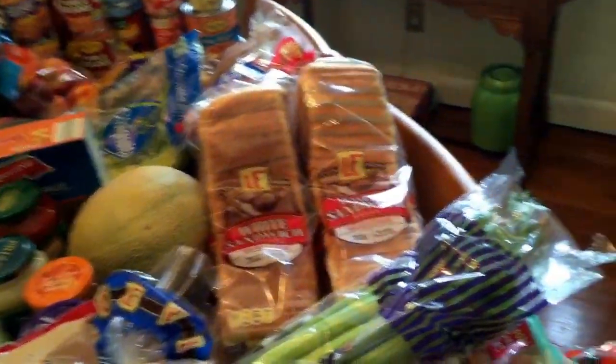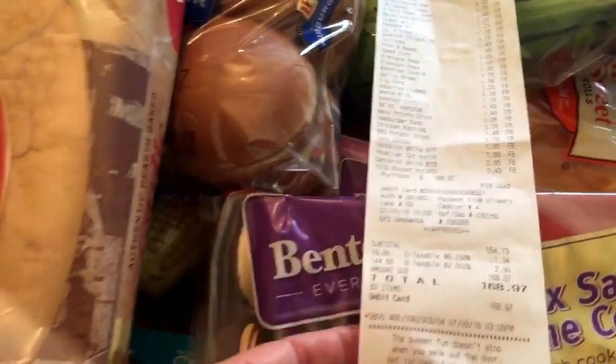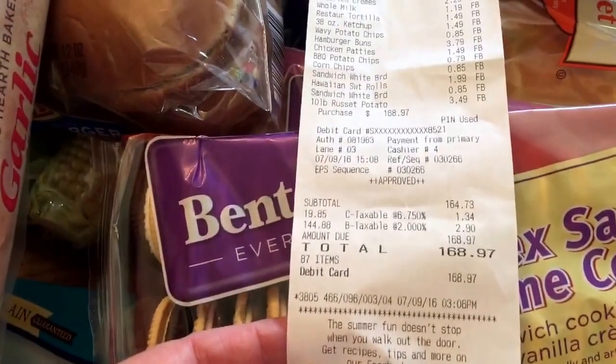So here is my haul — I think I showed you just about everything. Here is my receipt. This will last us at least two weeks, maybe three, and some things like paper products will last even longer. Some of these things will go in food storage. $168.97. If you've never been to Aldi, take your own bags, and you have to put a quarter in the buggy at the front of the store to unattach it. You use it to buy your groceries, package them yourself, bring the buggy back to get your quarter out. It's a great way to keep them from having to pay a full-time person to manage carts. Please give it a try — I think you'll find the quality is wonderful and the prices are great.